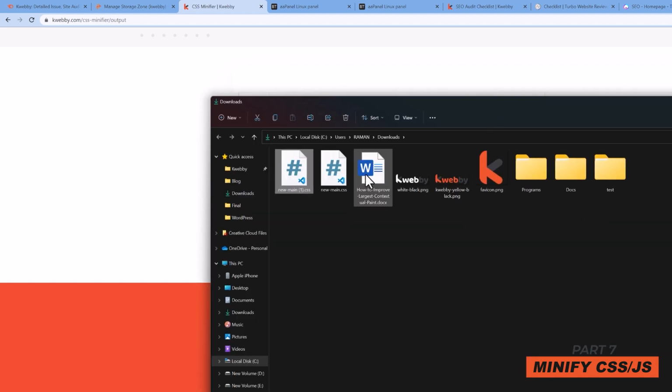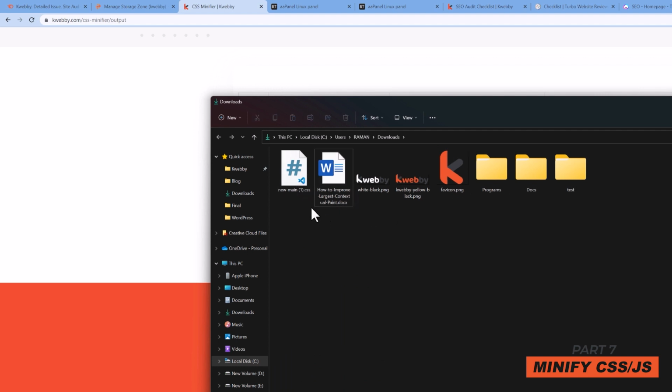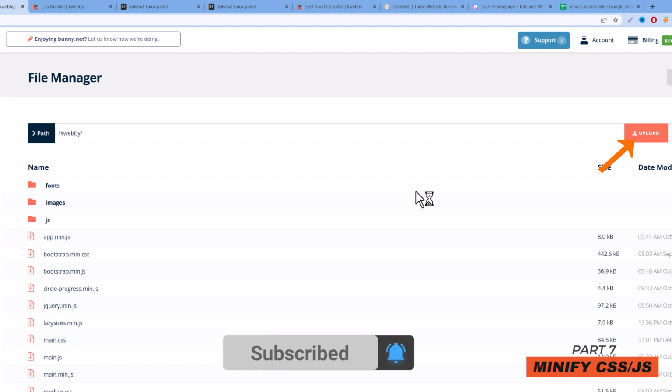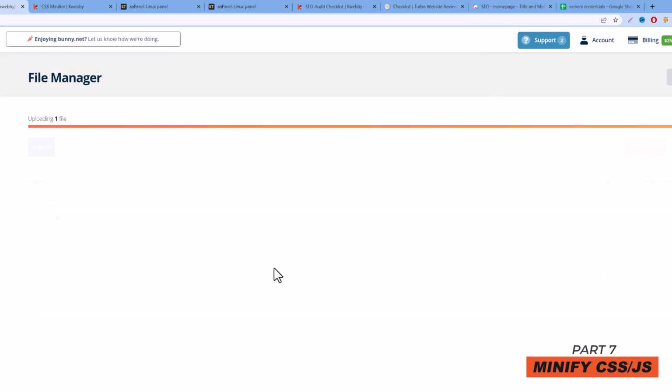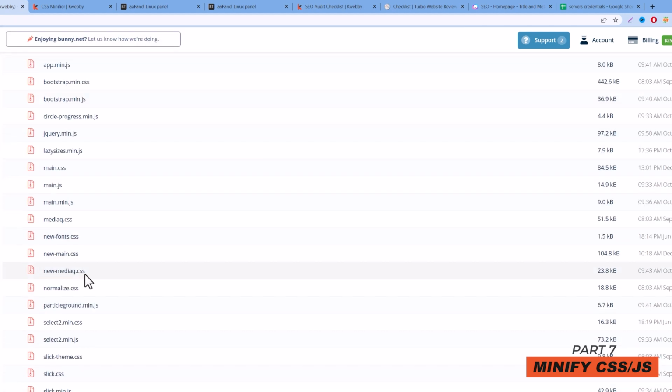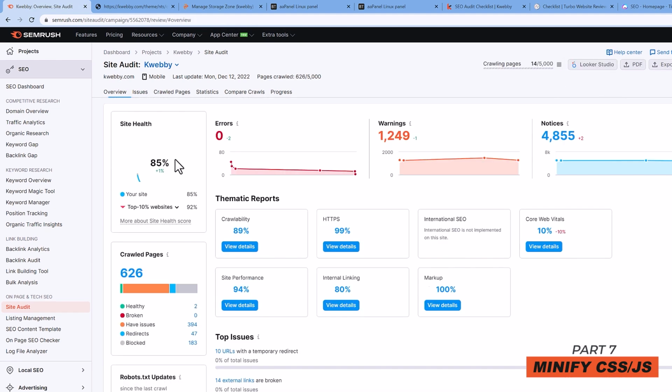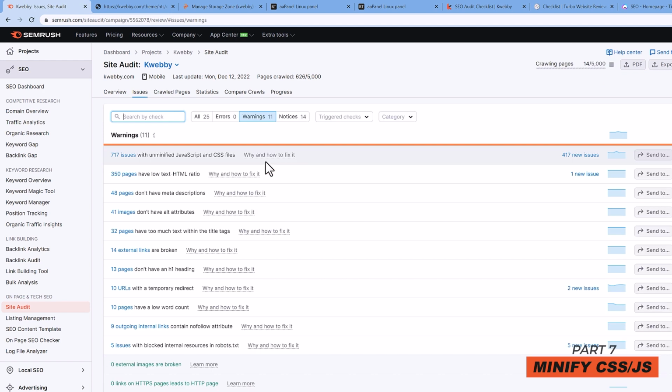So what I'm going to do is delete that and rename this one with that particular file name, and now I'm going to overwrite it on my storage server. So here it is. Let me upload it with the new compressed, minified file. As we can see, this is the new main. Oh, it has been edited on December 12. Okay, so let's see if it's actually working. I'll rerun the campaign and go to the overview again. So there is a warning, so let's wait for it, and let's move on to another issue.